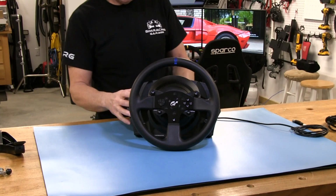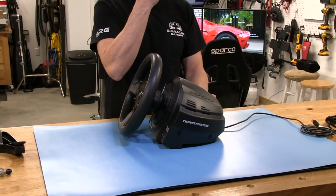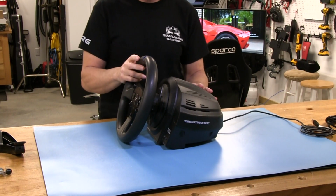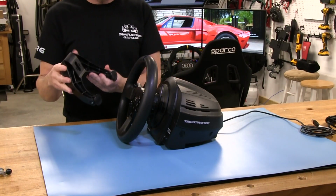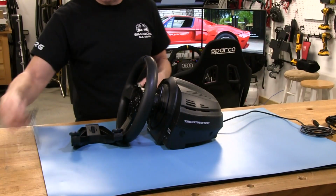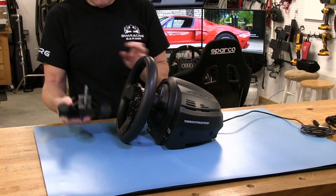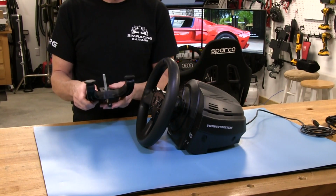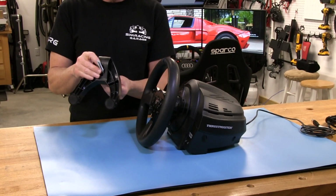Alright, so now we're going to take a closer look at the wheel unit as a whole. First off, let's get the accessories out of the way, and there's really only one accessory we're concerned about, and that would be this. This is obviously the desk mount, and the bolt that goes in the desk mount from the bottom like this. Now, this is actually a pretty good desk mount. It really is. It does a pretty good job, and mainly from this huge bolt in here.